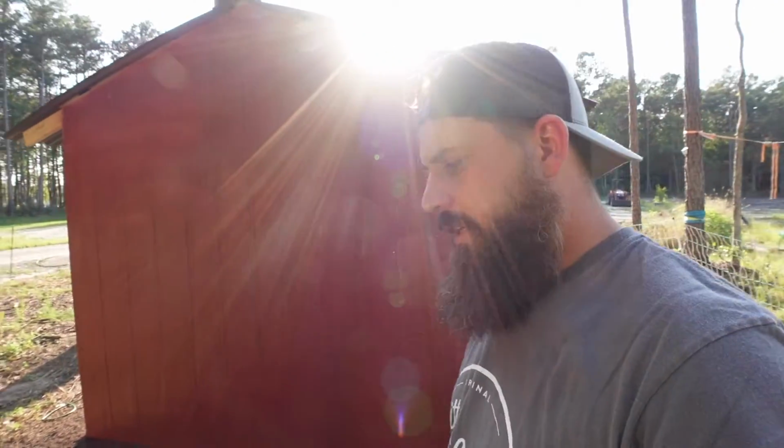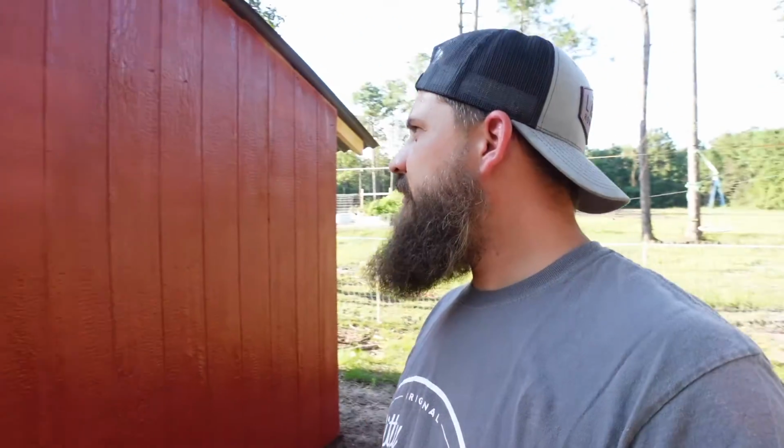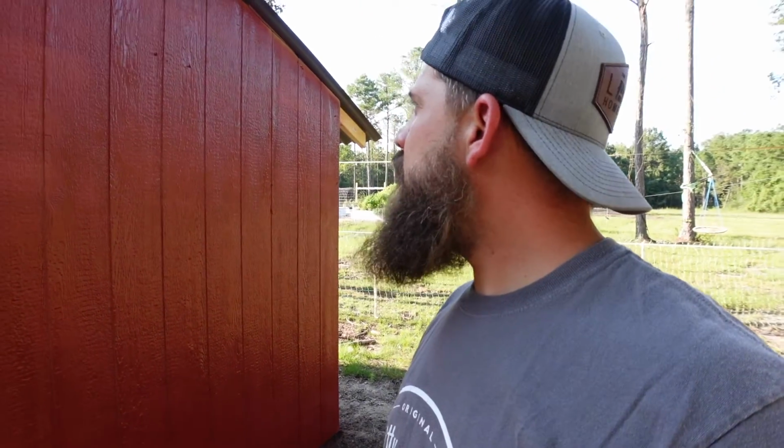So today we are working on something new that we've never done before. I picked up a cheap airless spray gun from Harbor Freight. I wasn't entirely sure if it was going to do the job, or if I was going to need paint thinner to thin the paint out, or even if I bought the right kind of paint. But it seems to be doing the trick.